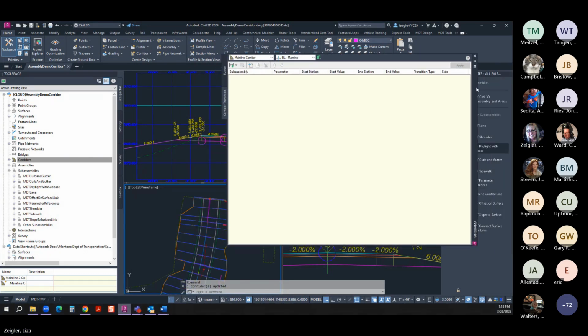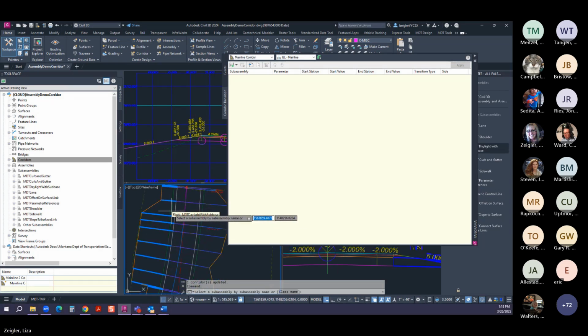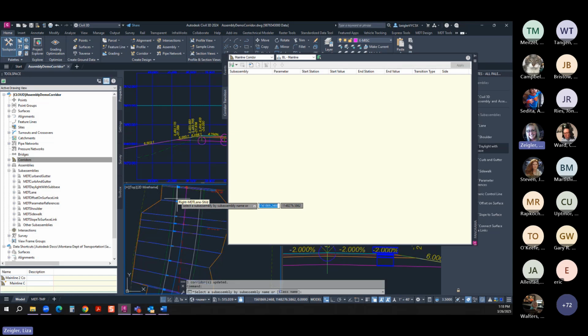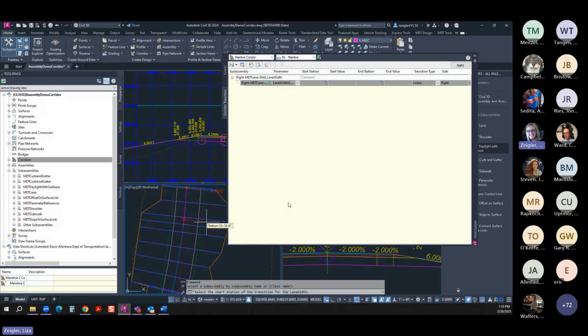So in here, you can hit add, and then you go on your screen and pick the subassembly you want to alter. I want to do the shoulder, so I roll over until I find the shoulder. I select it, and then these are all the options that you can transition. I'm actually going to do the lane width, because this is the shoulder, but it's just a miniature lane.